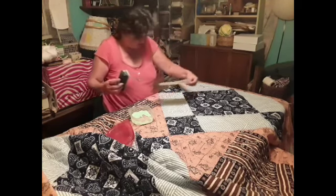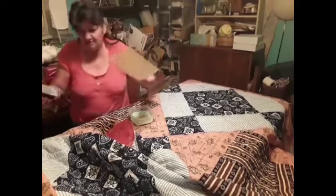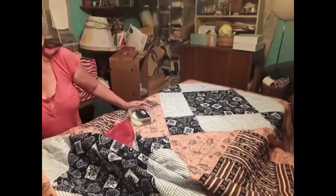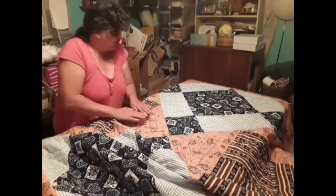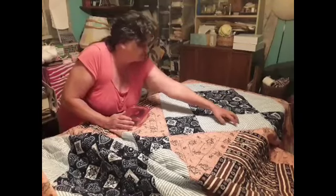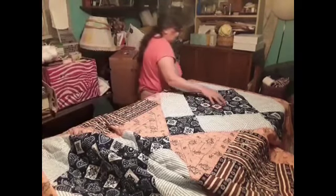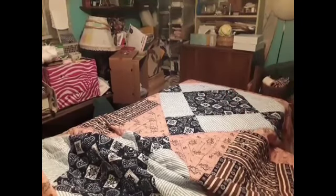Make sure I get it all. There we go. That looks good. Alright. So I'm going to get busy. I'm going to start sewing it down and start working on all these. I'm going to work on this one and this one. Then when I come to this one, we'll come back and we'll see what I did on this one. So I'll be back after I get these two done.